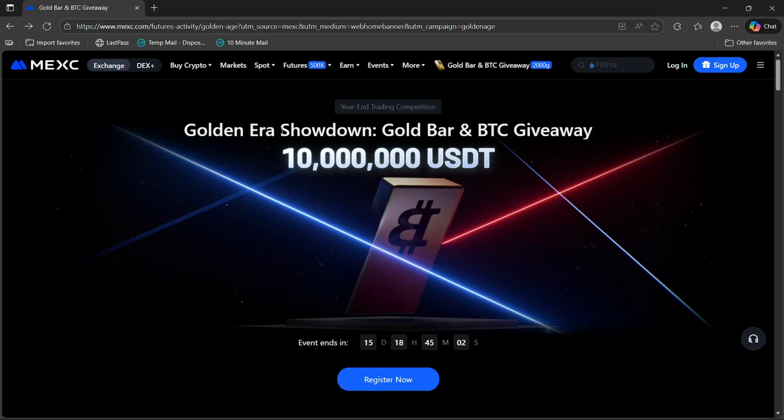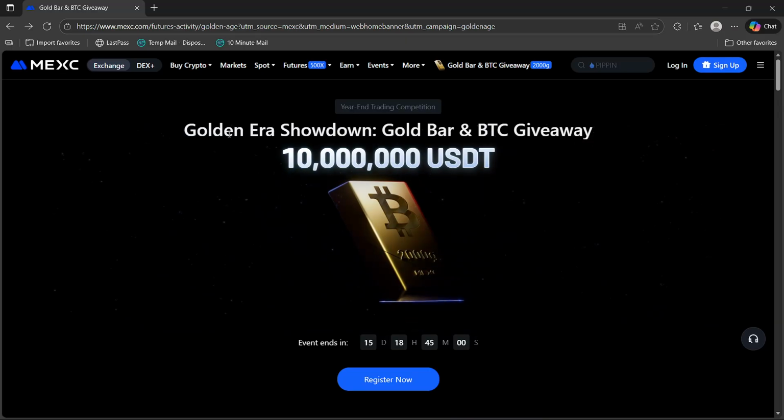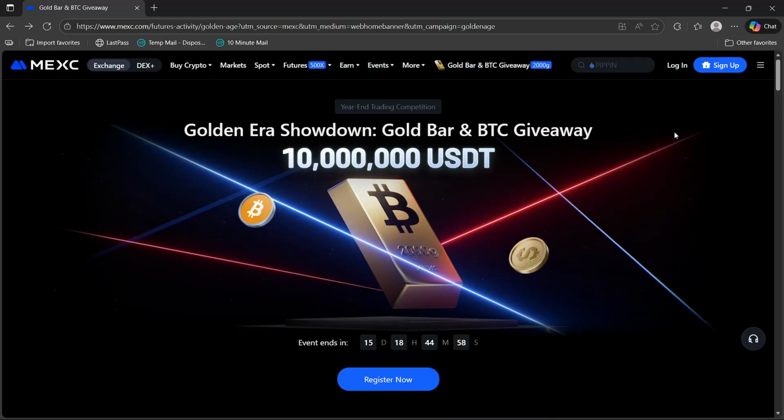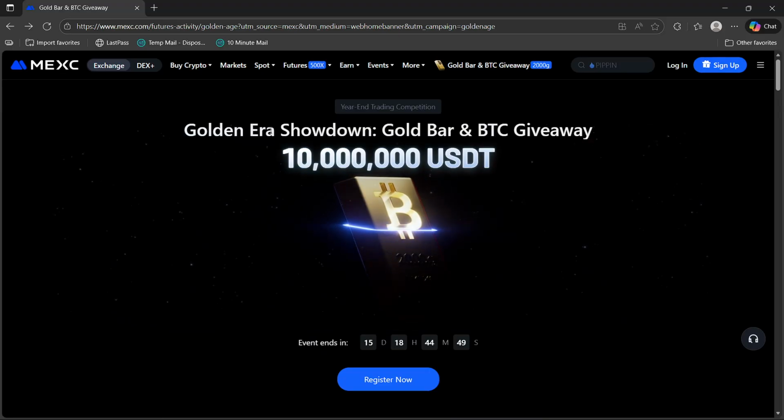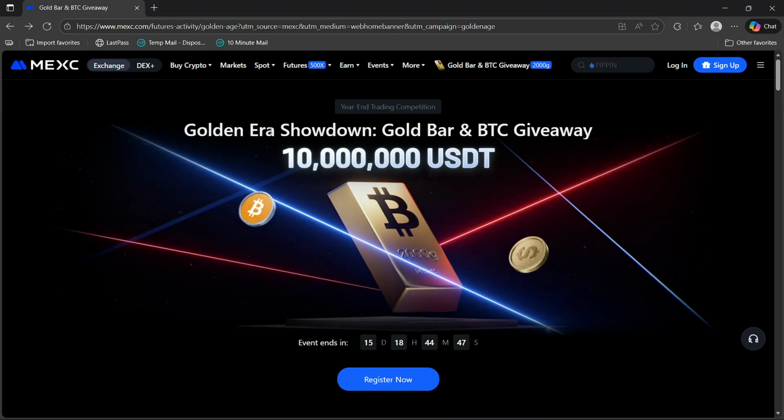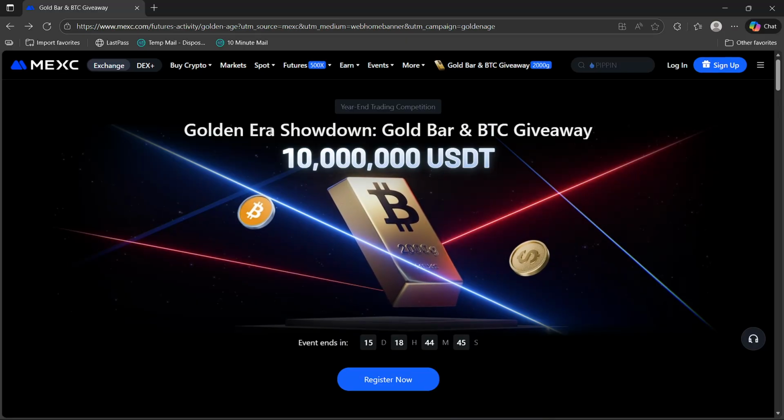And once you've logged in, you will just have to go to the wallet section. It really depends on your screen or your layout. So you will look for the wallet section, and once you see it, you will just have to select deposit and click Fiat deposit, and then you will choose your currency and preferred payment method, which is either bank transfer, credit or debit card, or third party service.